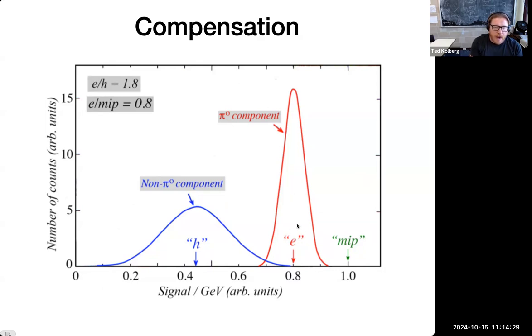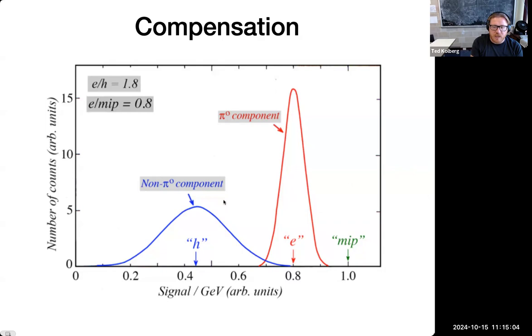But on average, this response is going to be pretty close to 1, and again, fairly narrow. Then you have this actual non-pi zero hadronic component, which is the part we were just talking about that's really hard to measure. And that thing will not only have a response much less than 1 on average, meaning that the energy that I actually see is much less than the energy that the initial particle carried, but also be extremely broad, with a typical width of tens of percent.